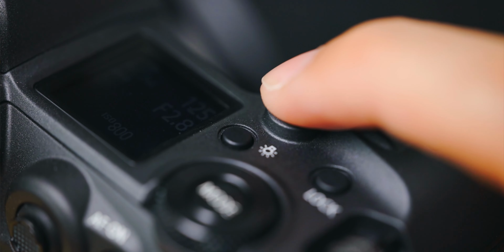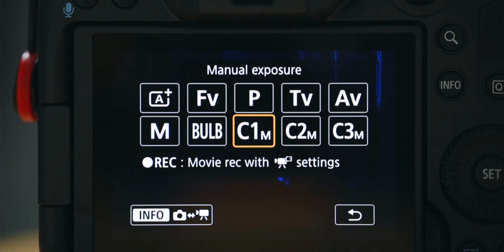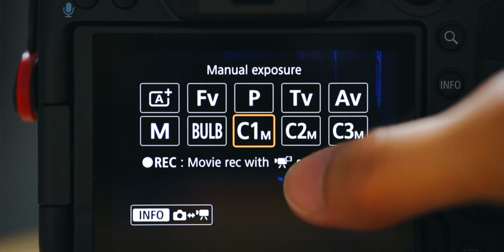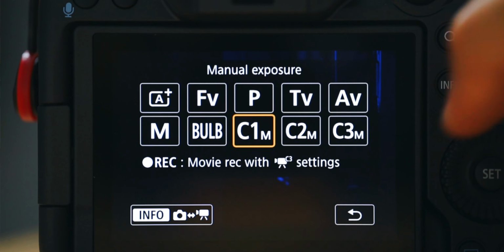Now, another shortcut on top of this is that the C3 movie mode is actually always here on top over here for this record button. Let me explain. Whenever you're in photo mode, or still mode, and you want to record something really quickly, you just press the record button on top, this red dot right here, and your camera will start recording a video right away using the C3 setting that you have customized and saved for video. Let me show you how to save the custom shooting mode.